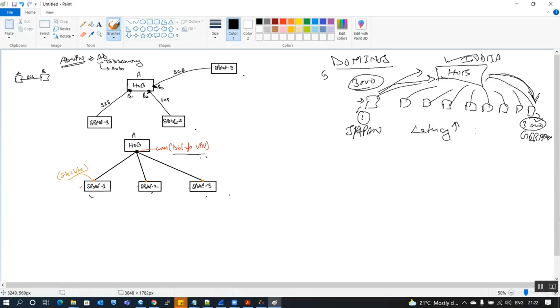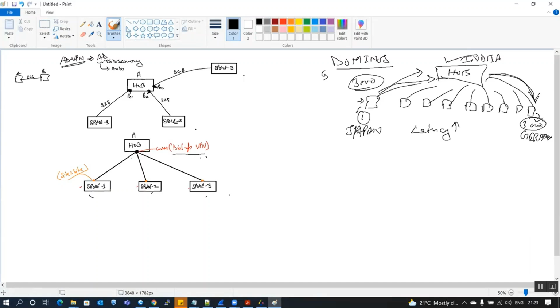Suppose my hub firewall's IP goes down, what will your alternate IP be? We cannot form the VPN immediately. One more major risk is this: for example, let's say this one link is down on the hub.